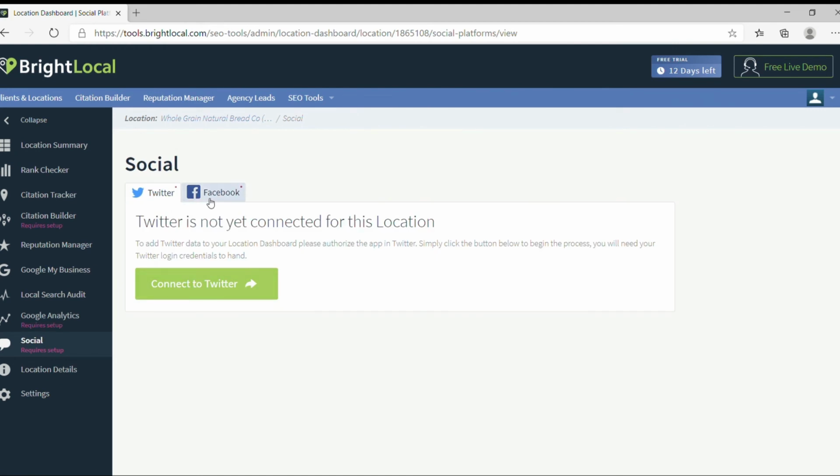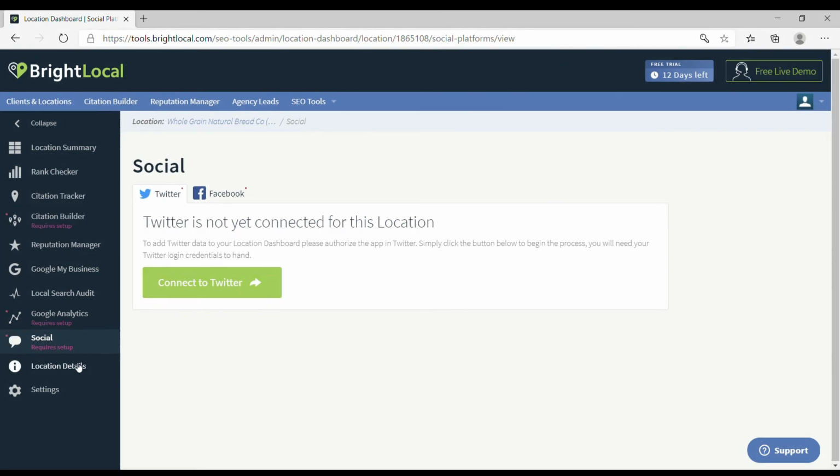Same thing for social. You're going to be able to connect your Twitter and your Facebook accounts, and this is going to allow you to see all of your posts right here, along with the insights so you can see how each of your posts are performing on social. So again, these integrations are just helpful because this means you don't have to log in to brightlocal, Google Analytics, Twitter, and Facebook to get all the data. You can do it right here from one dashboard. So especially if you are doing this for clients, you don't have to log in to all of these separate accounts in all of these different places. You'll be able to do it all from this dashboard right here.